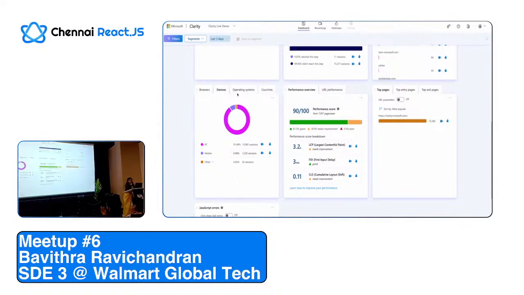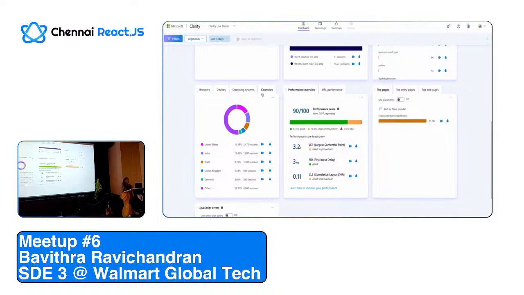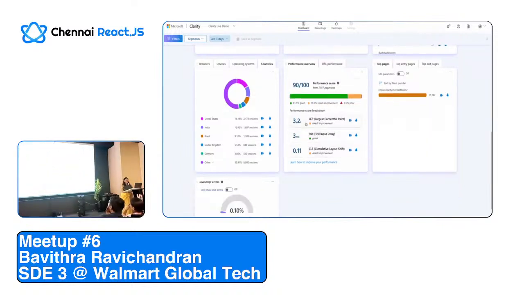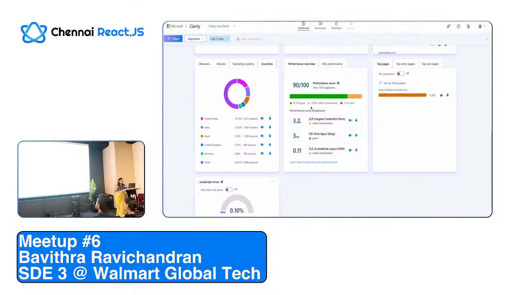And related to the operating system also, we do have Windows, Android, and iOS, like that. These are the things we are counting, so that we can take an objective decision when we are writing the code. And overall country, how many people are using it in different countries, and overall performance, like how much LCP and FID, these things you all know, right? How fast it is being loaded, like that. So these things also we can know. It also tells whether it is in a good state or medium or low, like that.